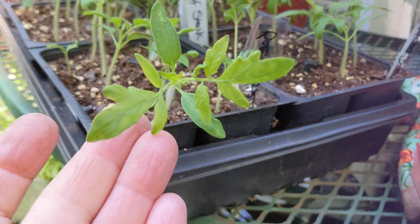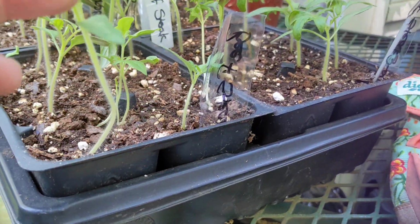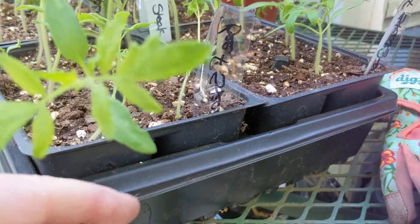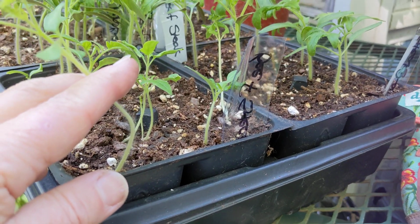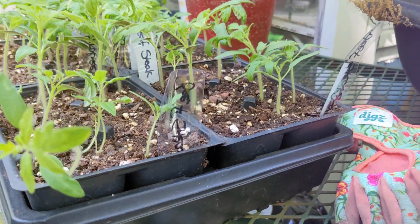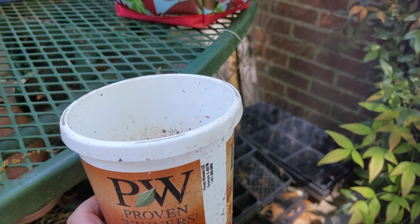But normally, I try to wait till my seedlings are this big. Now, tomatoes, when you transplant them, if they get kind of leggy, you can plant them pretty deep, and then the roots will shoot out from the stem of tomato plants. So I always plant mine deep. My daddy always told me to do that. It makes them strong, and they shoot out roots. Normally when I'm transplanting, I put them in a cup about like this, and then I give them a couple of weeks to do that.